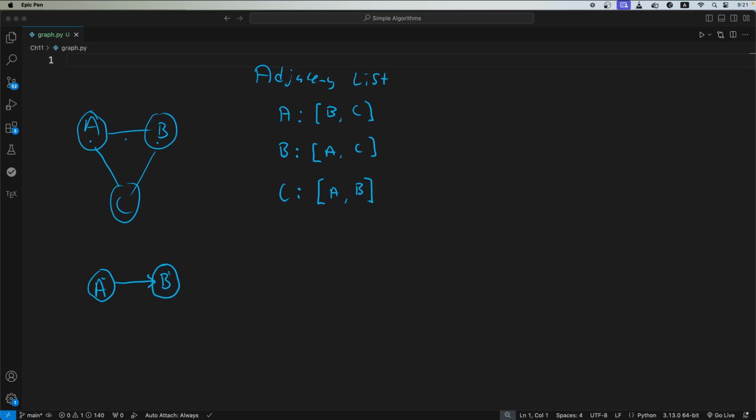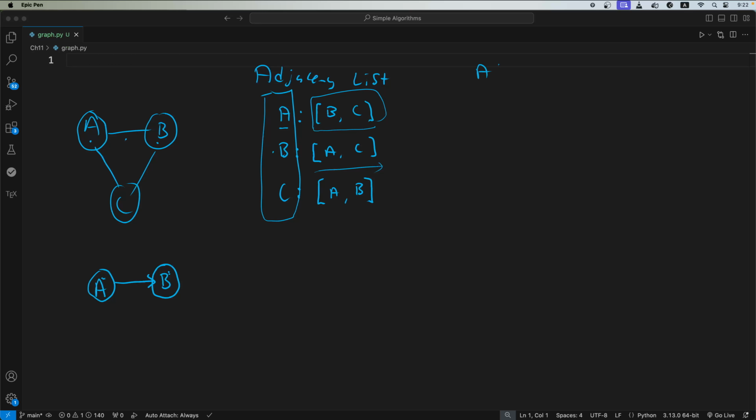With this sort of approach, anytime that I want to find out what's adjacent to a particular node, I just go to its entry inside of my list, and it will give me everything that's adjacent to it. Usually, I like to represent this as a dictionary, where these nodes are the keys in the dictionary, and then these nodes are the values in the dictionary. That way, if I want to find a particular value, I just look it up in the dictionary, and I get all of its adjacencies listed out. So this is one of the representations that we will commonly use.